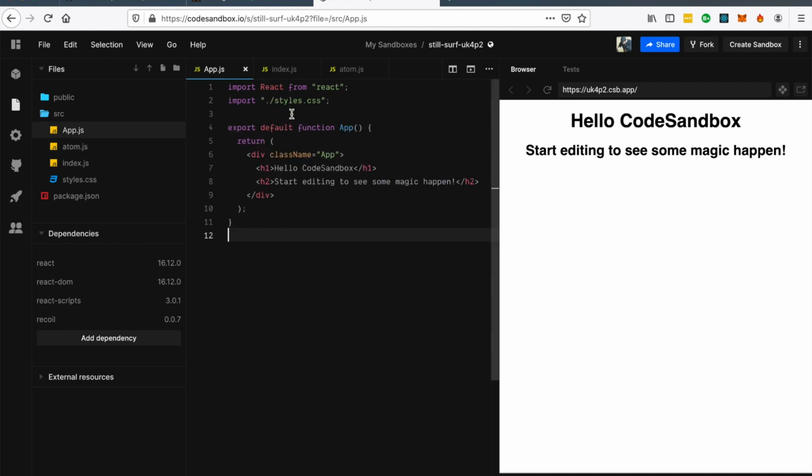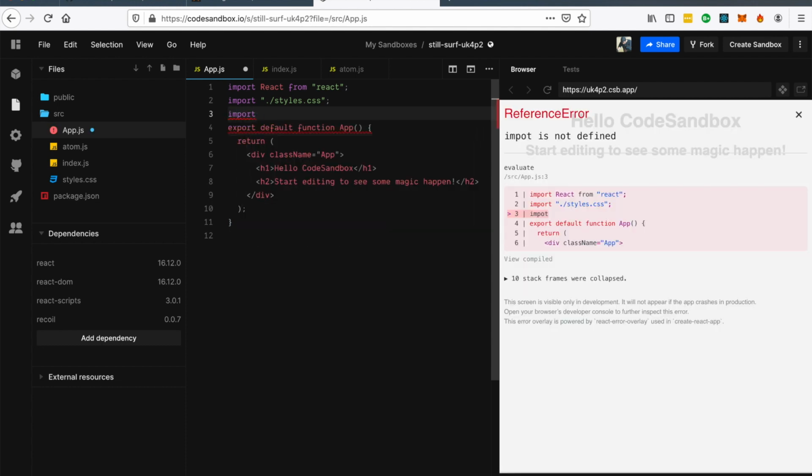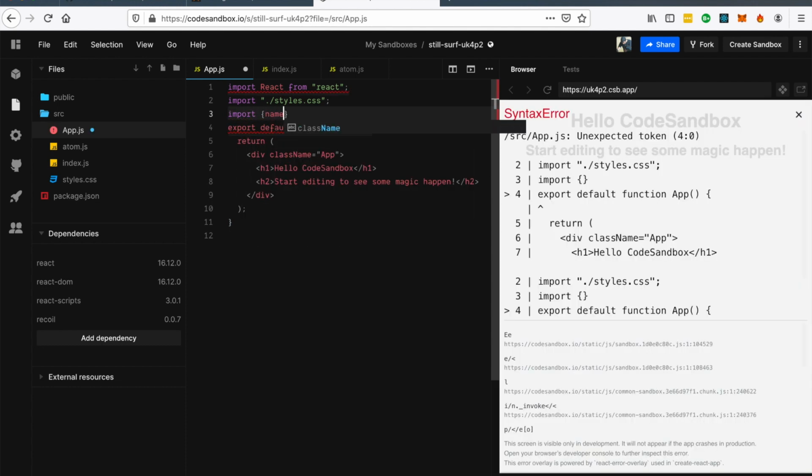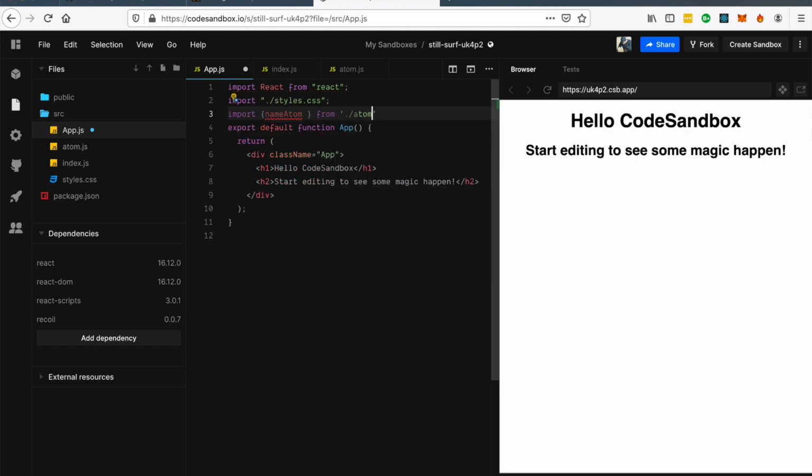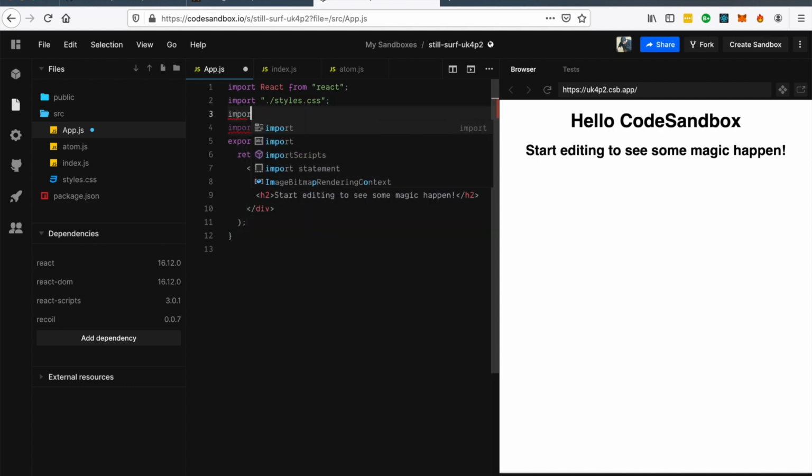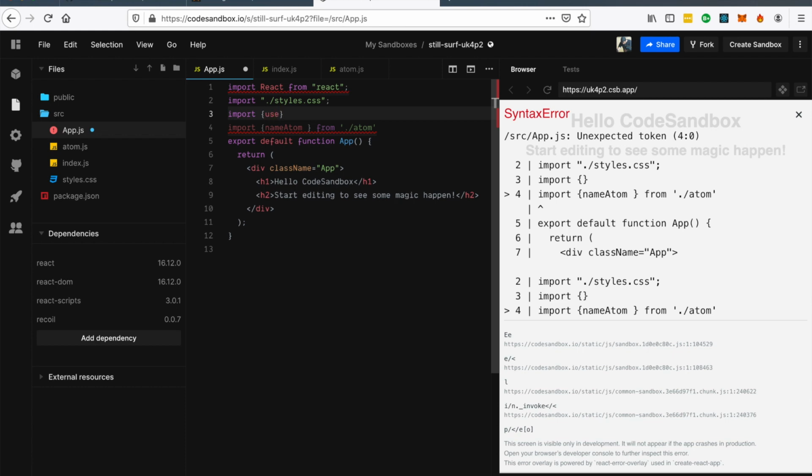Now we will import it here: import nameAtom from atom.js. And also we want to import the useRecoilState hook from recoil.